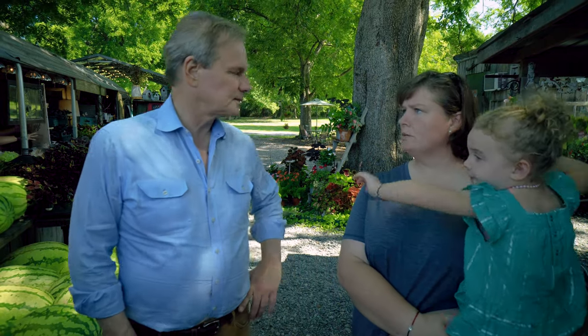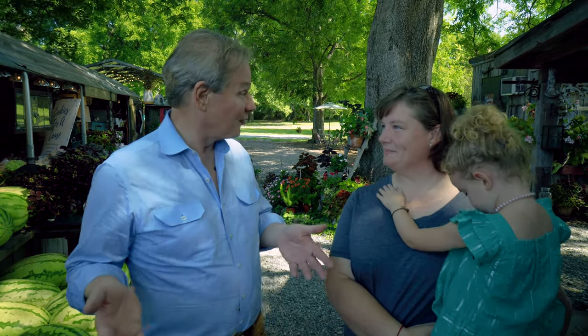Exactly. They sure can. Well, it seems like a natural extension to a farmer's market for people to be able to buy some plants. Earlier in the season, did you offer vegetable plants? We didn't. The only thing that we offered was herbs, yeah, fresh herbs. I haven't gone down that path yet for the vegetable plant. You're trying to conquer all the flowers, which is a big category, isn't it? Yeah. Yes. Well, I have to say, I'm really taken away with all the varieties of begonias that you have.